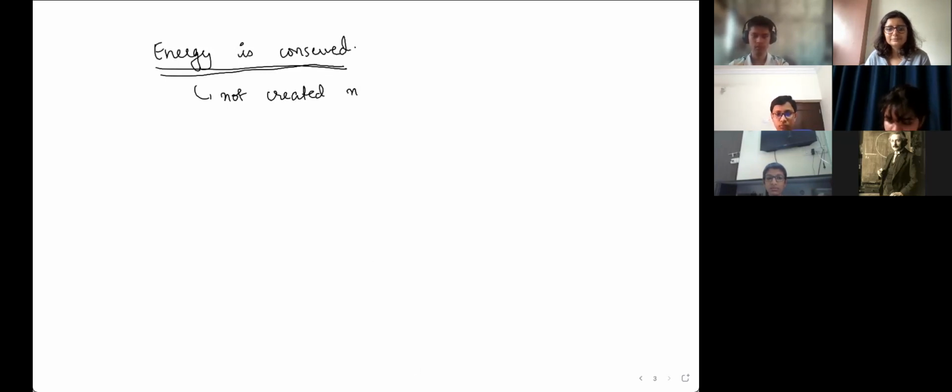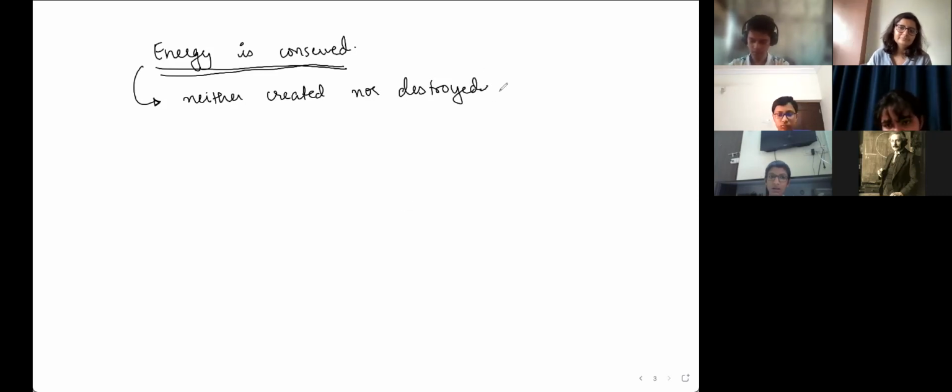Ma'am, but energy can be converted into matter. But that's a different thing. Energy can be converted into matter, matter can be converted to energy, but at the practical level, that's the stuff that goes on in stars and black holes. So that's why you have the law of conservation of matter also, and the law of conservation of energy also. Those relate to quantum physics and extreme cases, and that's why Einstein was such a big deal, because he gave the relation between matter and energy, E equal to mc squared. A small amount of mass gives a large amount of energy, and that's why we can't go at the speed of light.